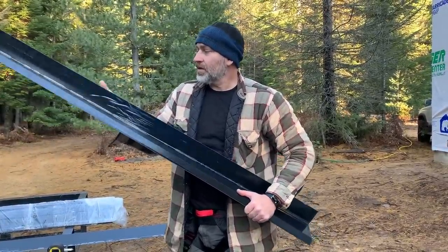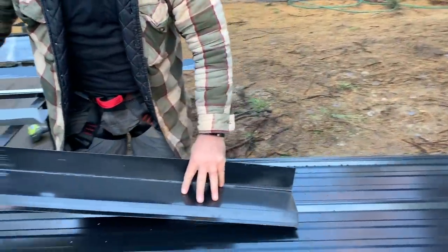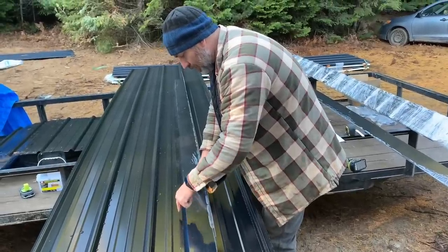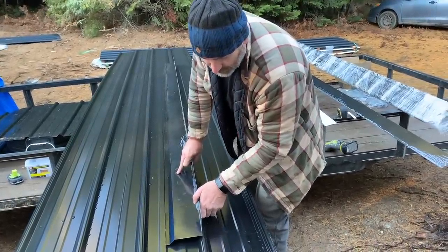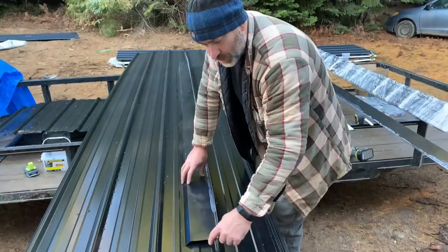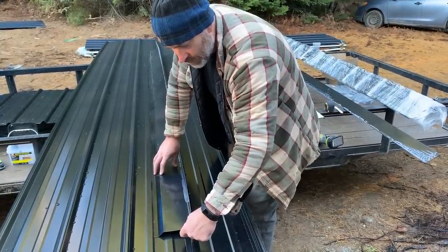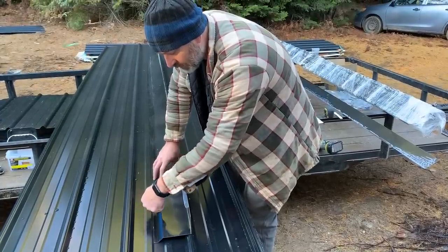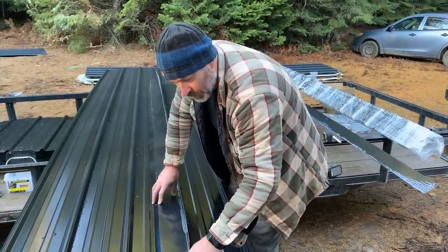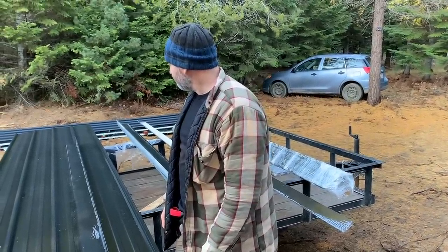We've got a lot of leeway with that. This piece goes on the side of the dormer — it will get screwed onto the side and then it will actually overlap this whole piece. It'll get screwed down and overlap right at 27 inches. We could cut anywhere from here to here, but we're going to cut right down here so there's a lip. In case any water gets underneath, it can't run all the way to the house — it'll hit this lip and run down that way underneath this trim. So we'll leave a lip there.